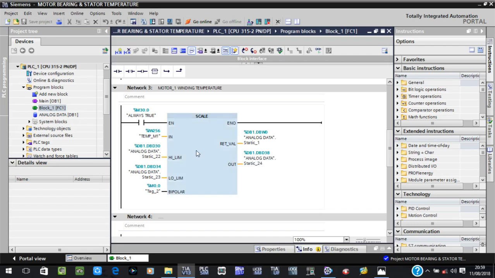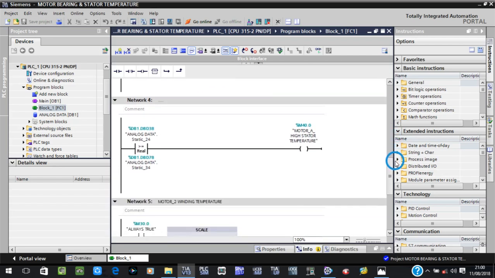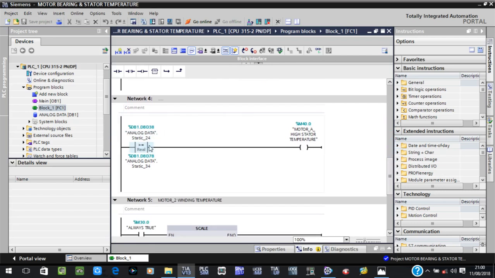So the scaling block will take what you are getting from the analog input card and scale it to a form that is presentable on an HMI. So this is the scaling block for motor 1 winding temperature, which is our stator temperature. And in network 4, we've got a comparator that will give us our set point against a measured process variable.